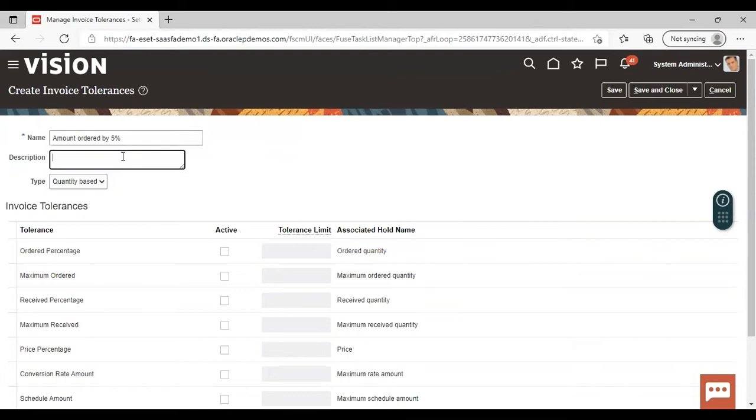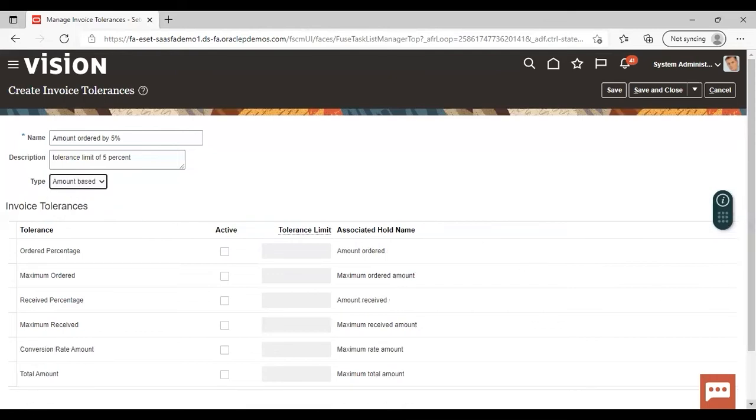And in description, however, this is not mandatory, but if you want, you can give a description also, like I'm giving here tolerance limit of 5%. Now type, as we have discussed about two types, first quantity based and then amount based. So it is asking for the type here. Select the required type. I'm selecting here amount based.